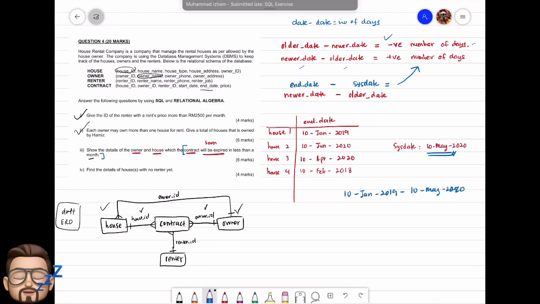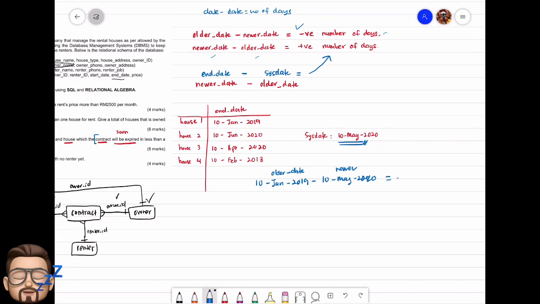Take a look here: the older date minus the newer date, we will get a negative number of days. So this one cannot be in our table result because the contract is already expired.